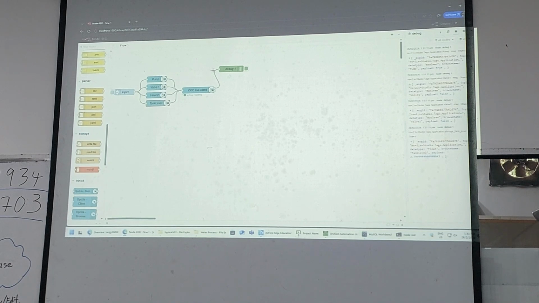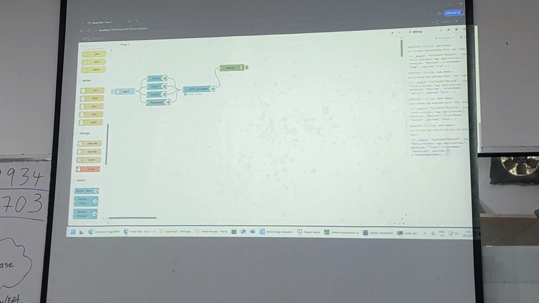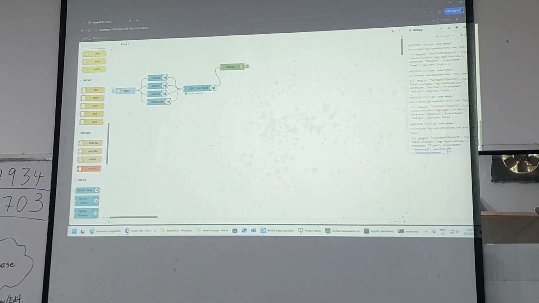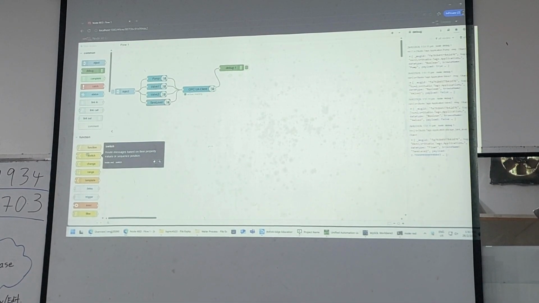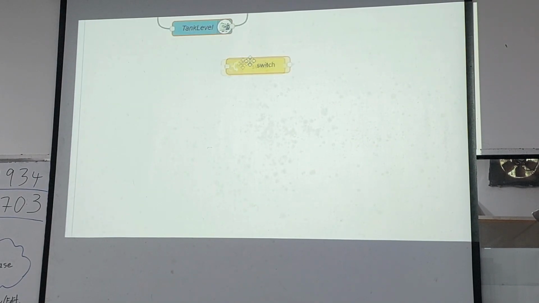Okay, so again we have 4 data coming out from here. So it will be very confusing, because this time we have the Boolean type, 2 Boolean type, 3 Boolean type, and then 1 floating point. So we can mix all the data together, so we need to separate the data again. So we need to use a switch. At the left side there's a switch. Drag this switch up, put it here.